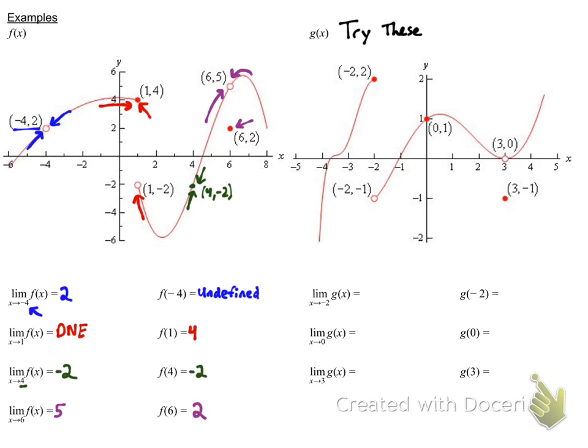All right, hopefully you tried those. Here we go. The limit does not exist because they're approaching different values. However, the function does exist because of the filled in point, it's 2. Here, as x approaches 0, the limit exists, it's 1, and the value is also 1 because the point is right there on the curve. Lastly, the limit here as x approaches 3 is 0 because they both approach the hole at 0 there, but the function does exist, and it is defined.